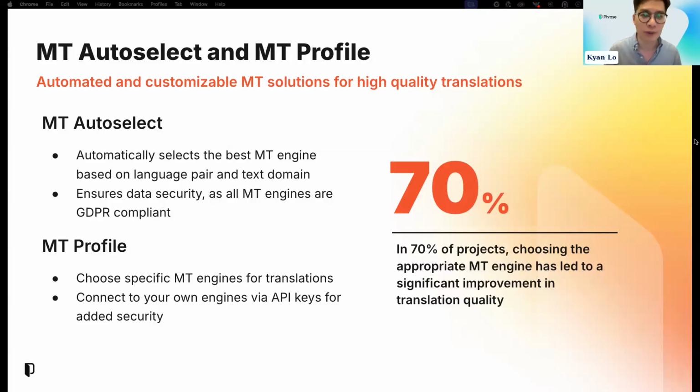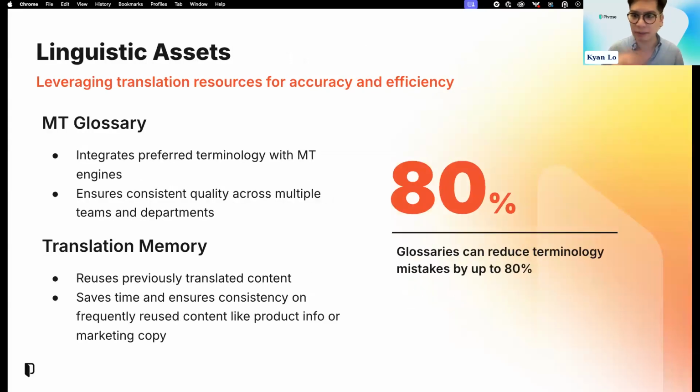Next up, we've also got linguistic assets, which are really all about improving quality and efficiency. First off, we've got MT glossary, which integrates your preferred terms directly into the machine translation process and can reduce terminology errors by up to 80%.